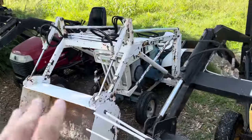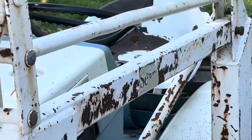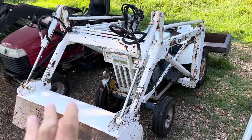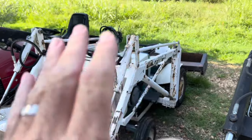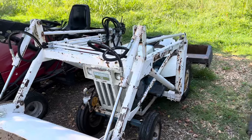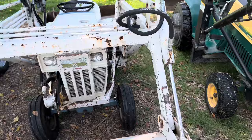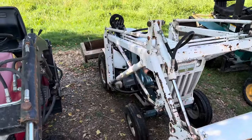Now look, this one is an original Sears. Right here's a sticker. Quickway made this for Sears. I did a little research and got the manual online, and it says Quickway loader for Sears. So this was all original, a Sears Suburban 12. Everything's original on here, maybe not the front tires, but the back tires are still original.